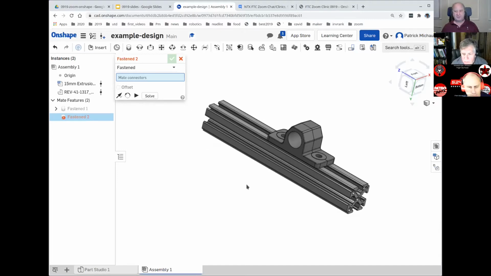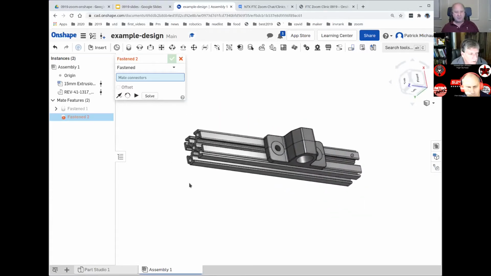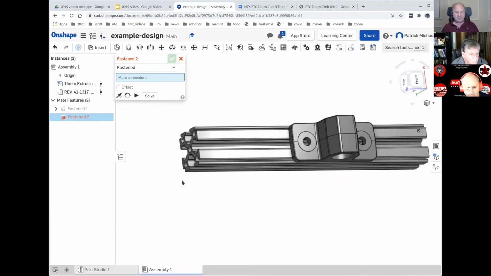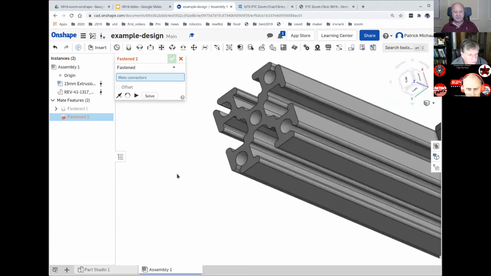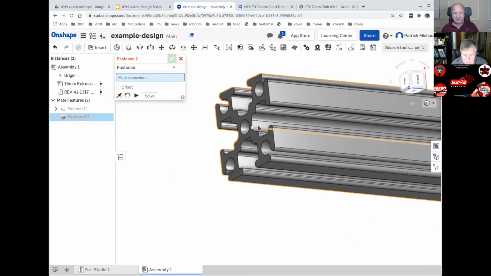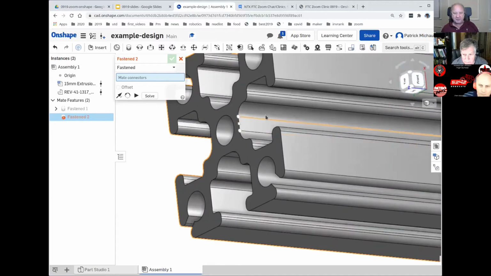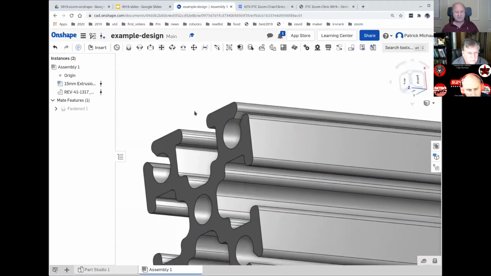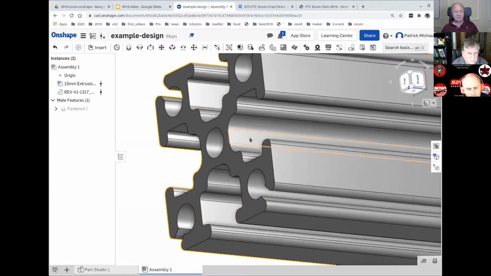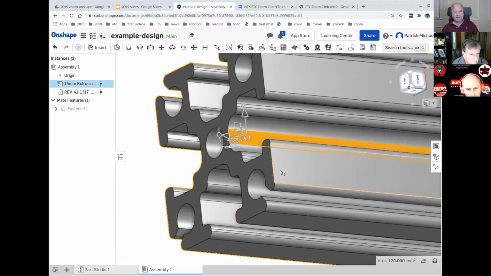All right, so that's our first join. Oh, why was the Z value 5.5? By looking at the extrusion, and if you go look at the design docs for the extrusion, what I needed to do was to get the distance between this surface of the extrusion, this little flat part on bottom, and the top of the extrusion. And so I can actually just click each of those now that I'm not doing a fasten. So I'm going to say, click this one, and it selects that surface, and now select this other surface.